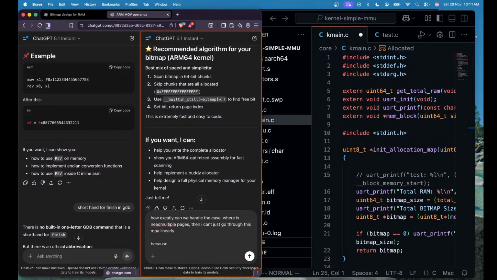Yes, I think that's so. In the case where we need multiple pages, the virtual memory will be a continuous block, but in physical we can map them to the next free bit that we find.